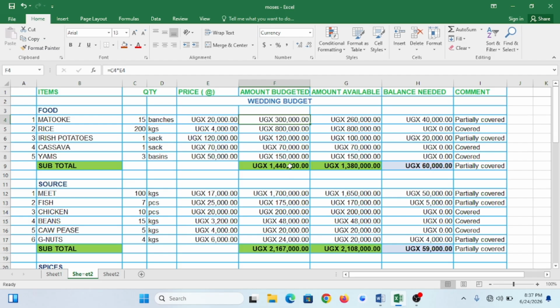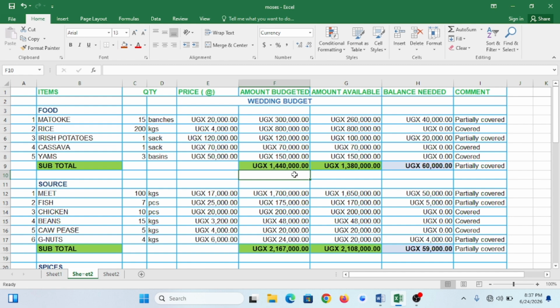So how do you get a subtotal using our formulas? Let's assume there is nothing here, it's empty.